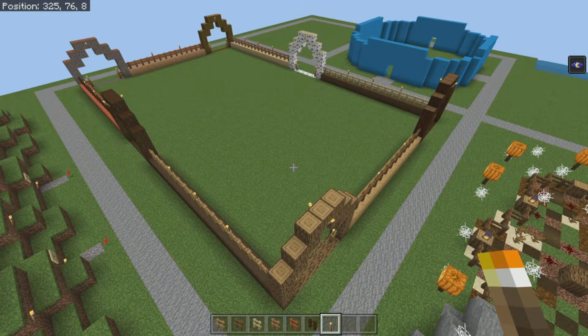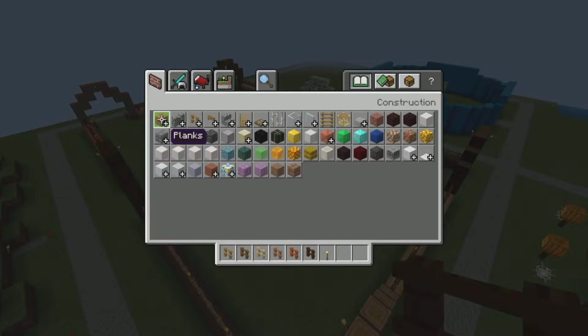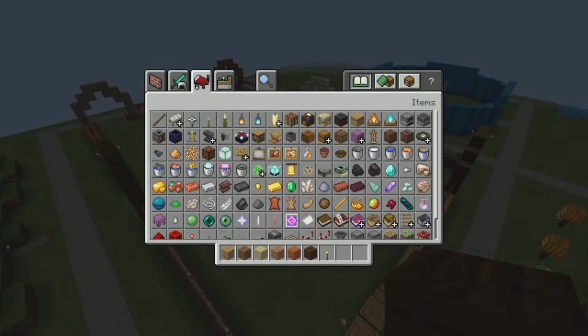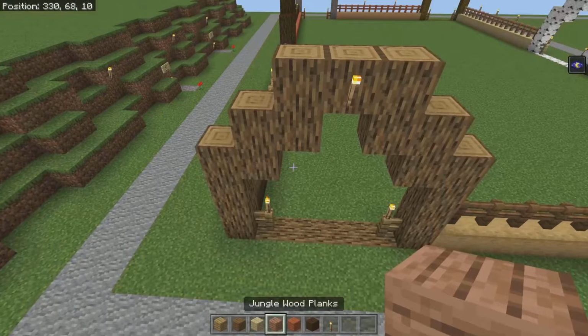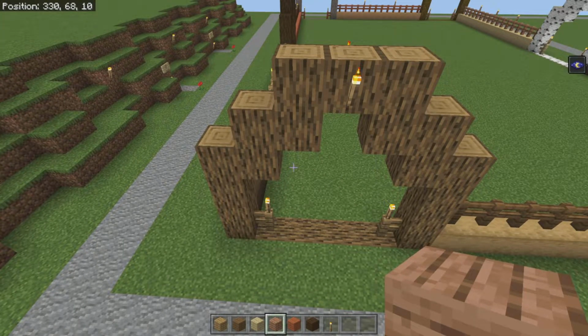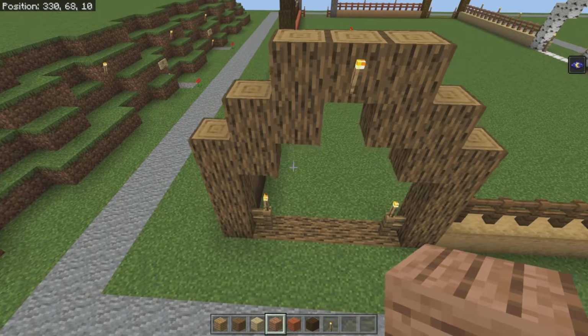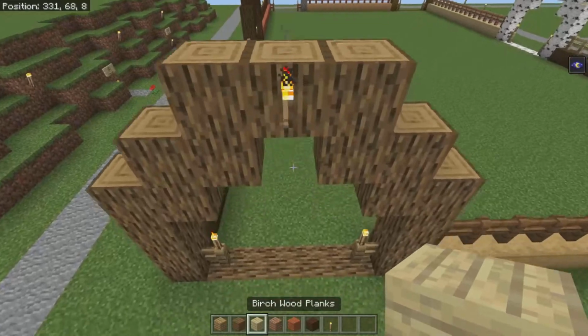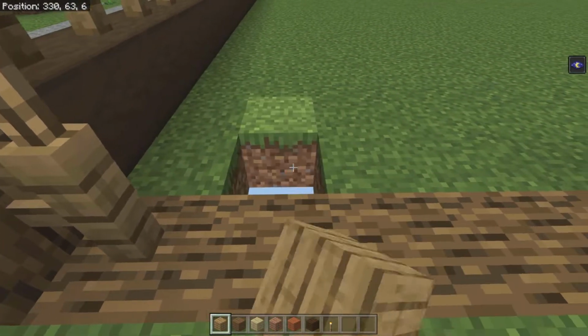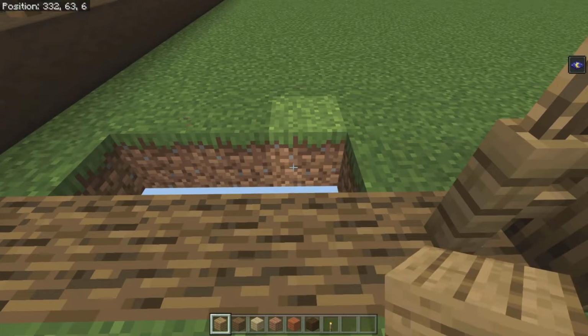So the next thing we're going to do, we're going to go inside, and I need to grab some new materials here where we need each of the different planks along with some torches. And so we're going to do the little floor in here. And I need to come to the right side. Where am I? Here I am. Okay. So we're going to come in from the oak archway here first.